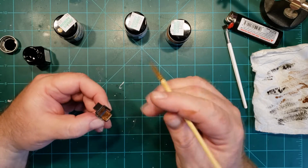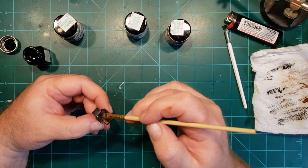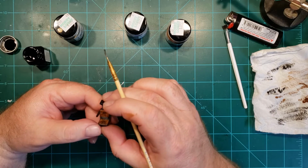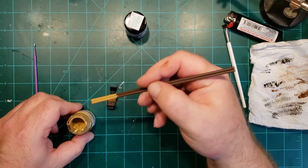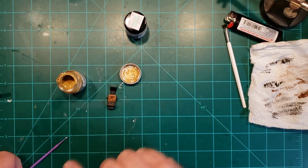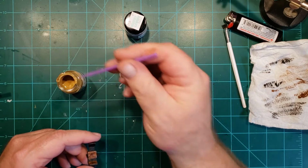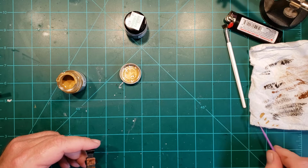Oh, it's pretty good. I'm just going to go along this edge here where I feel like the white's showing through. All right, there we go. Okay, now we can come back with our light brown. It's a nice mocha color or something like that. Got a mocha latte. I don't know how well the dry brushing will go with this micro brush, but we're going to try it out.